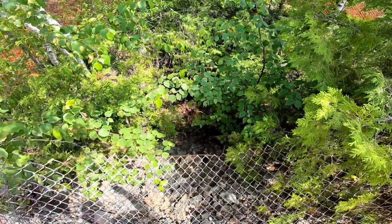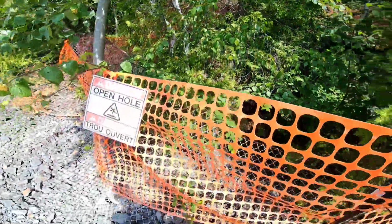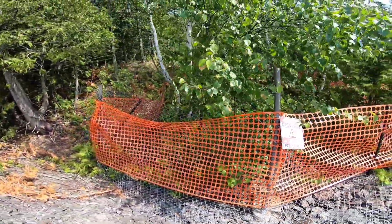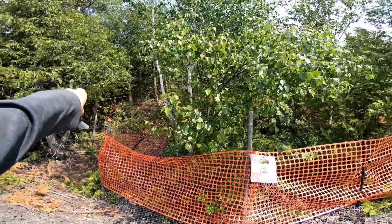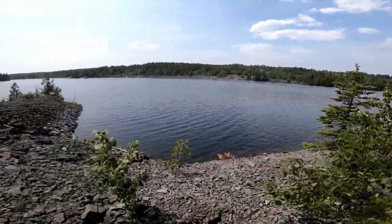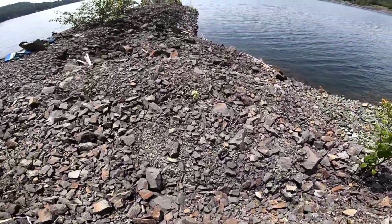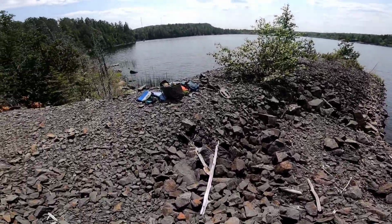So of course, there's a shaft. I don't know how well you can see that. It's fenced in sort of good. I mean, you could easily get through there, but it's flooded too, right almost to the surface, about 5 feet down maybe, so it's not super dangerous. No idea what's up over this hill. Kids are moving big branches for some reason. But yeah, so there's definitely a hole here someone was digging. So someone detected it before for sure, but it's kind of to be expected even on an island around here.